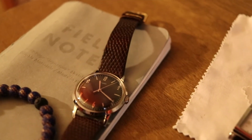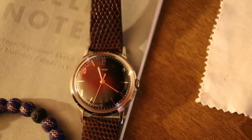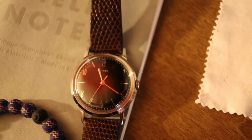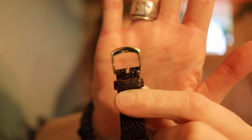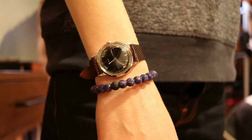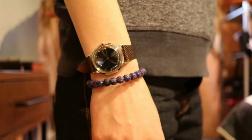Hand-wound movement, 34 millimeters, stainless steel. I put it on this strap. This is a lizard style strap that I got for my Omega, hence why it has the gold buckle. But I really like the way this dark leather strap looks paired with the black dial of the watch.